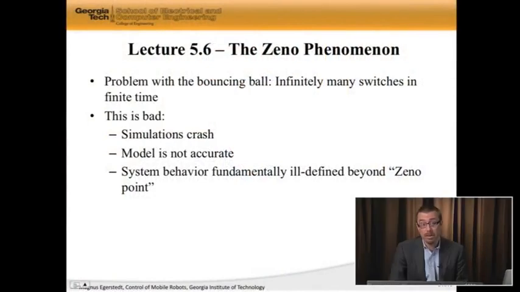So in the last lecture, we investigated this innocent looking model or system which was a ball bouncing on a surface. And we saw something rather strange there, which was that the ball ended up bouncing an infinite number of times in finite time. And this is part of another potential complication that comes from hybridizing your model, namely that you have these kinds of infinitely many switches. And this is known as the Zeno phenomenon. And in today's lecture, we're going to dig a little deeper into the Zeno phenomenon and see what we can do about it and if we can understand it.